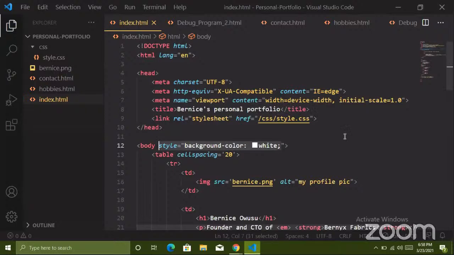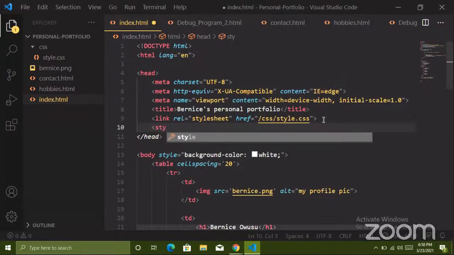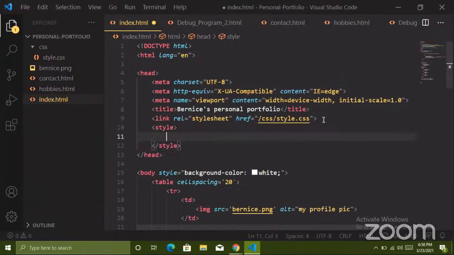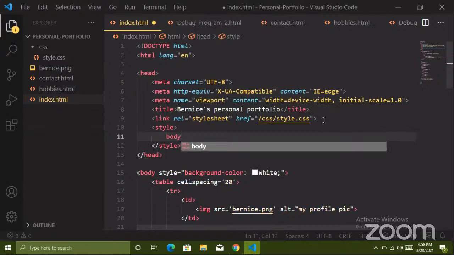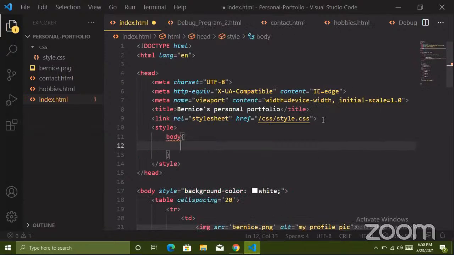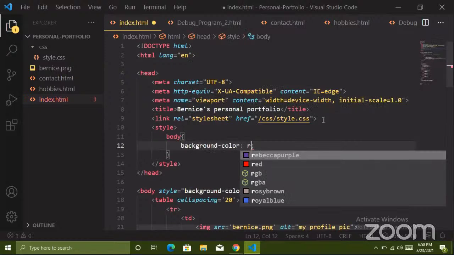Let's try something here. Inside the head, I'll have my style, okay. And then body, and then change the background color to say red, right?